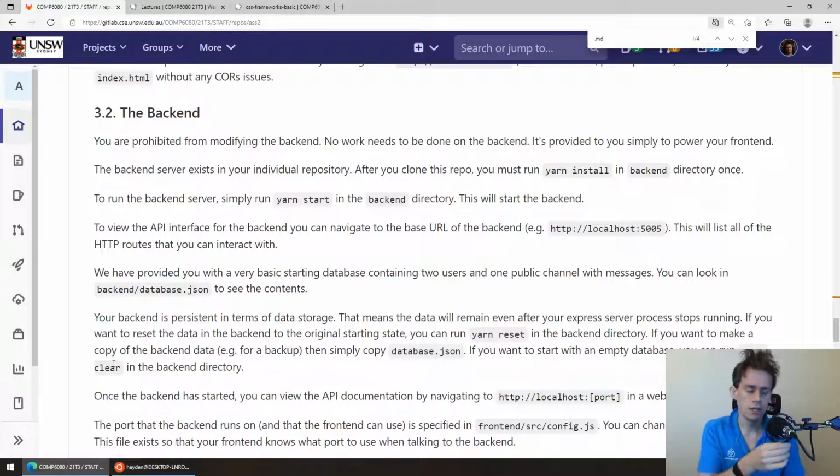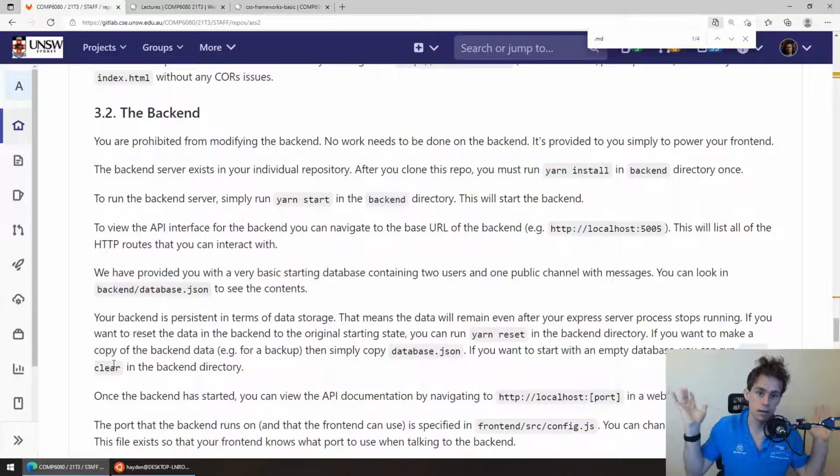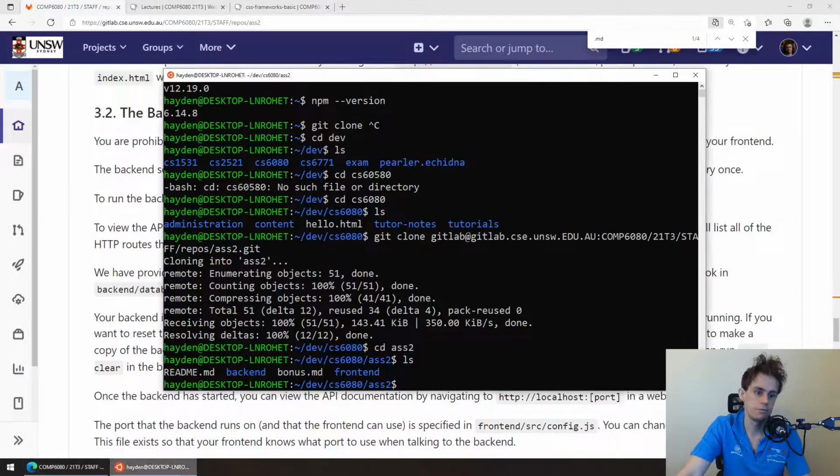So I don't like to mandate versions because honestly, between the NVMs and the N programs and people's different systems and environments, I think it's more hassle than it's worth given the quite large load of stuff people have to deal with. So I think any Node version that's somewhat freshly installed is going to be totally fine, though 12, 14 is fine.